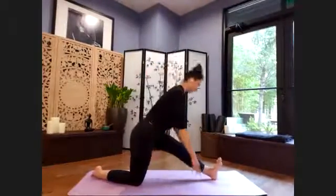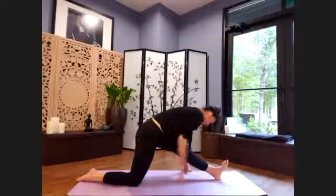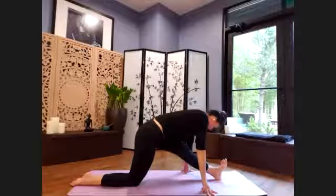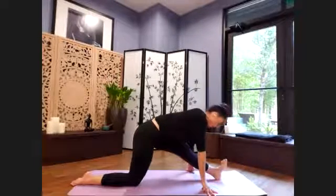Take your next inhale, lengthen the spine. And the exhale will bring that back thigh bone up and forward as we bow forward fold. Slow, deep breaths. So again, just softening wherever we are today.